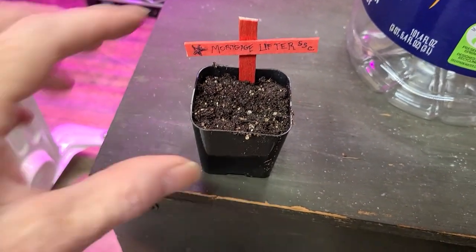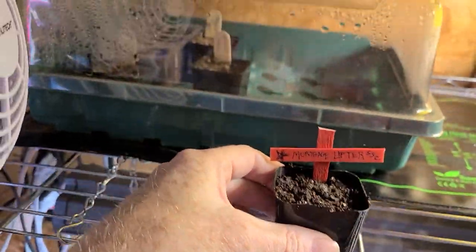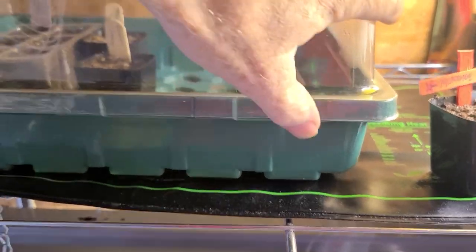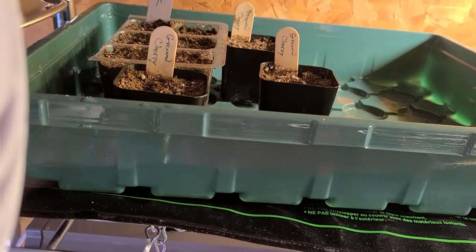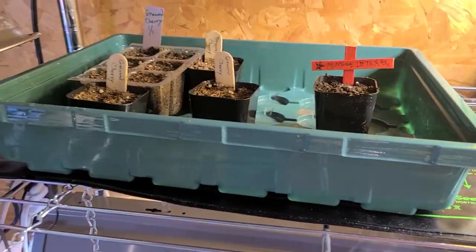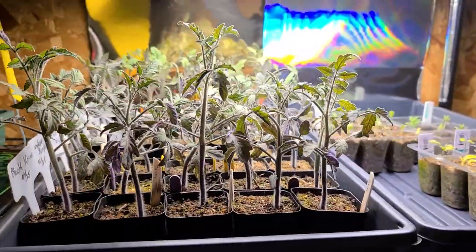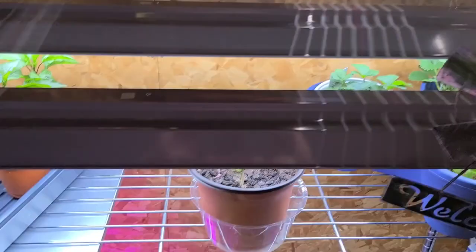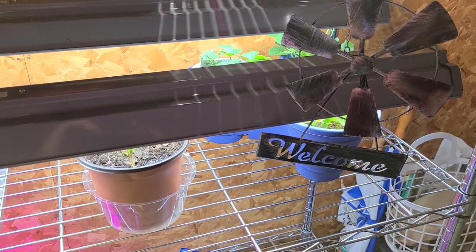Hopefully that's not going to interfere with the dome and the germination tray. Right now I've got some ground cherries that have been in there over a month and just refused to germinate, so I think I'm going to give up on those and put all the seeds left in the pack into one cube to see if any germinate. For now, the Mortgage Lifter is going to go right here on the heat mat. The dome's got plenty of clearance, and once they come up they will join everyone else under the grow light, and once they get big enough they'll step down to the shop lights for a couple of weeks before going in the yard.